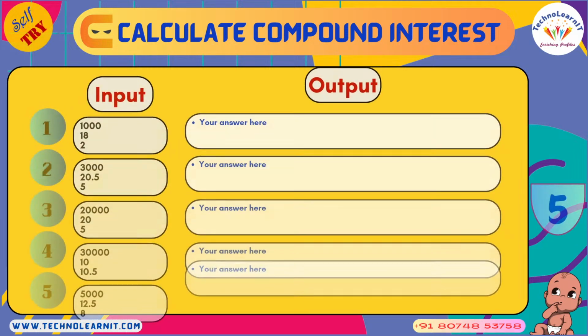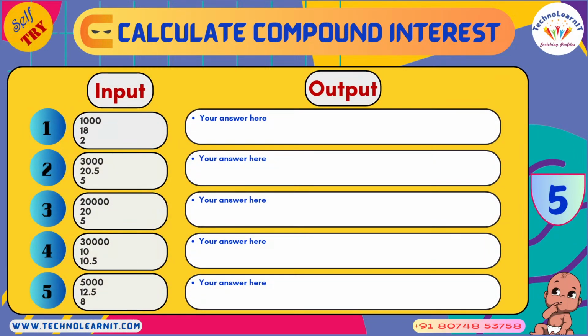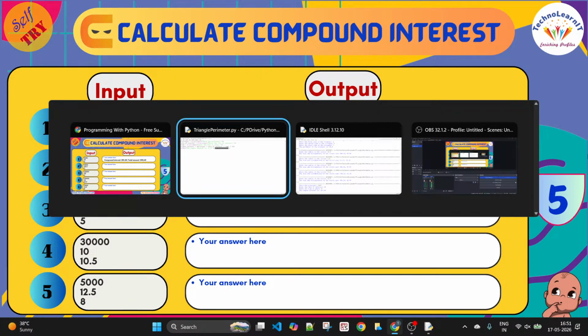Well, this is not very much different than the earlier program. However, the formula that we use for computation would be different, obviously. Principal, rate of interest, and time period, again the same thing that you are going to take as input. But along with the computed interest, you are also supposed to print the total amount. You're supposed to print the compound interest accumulated as well as the total amount. All right, let us jump onto the coding.